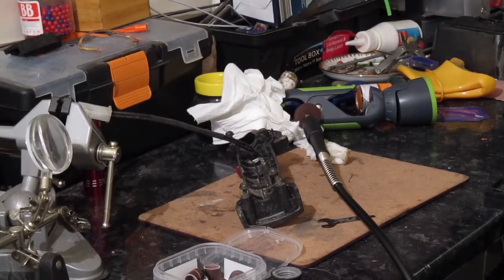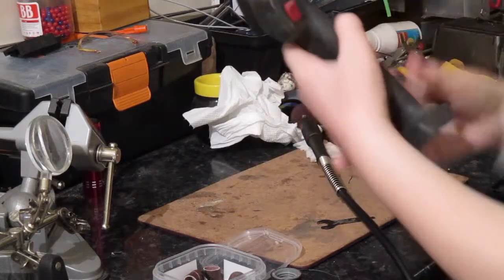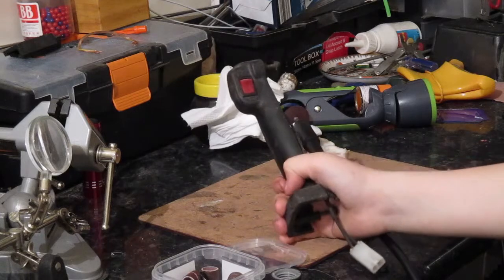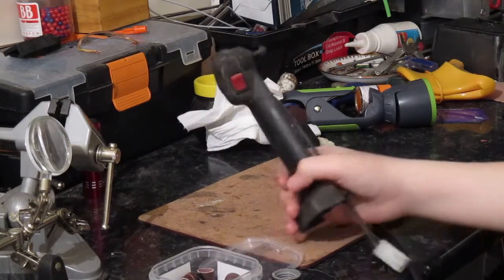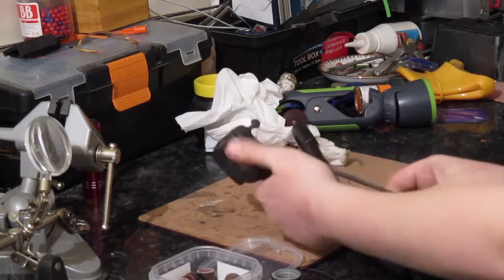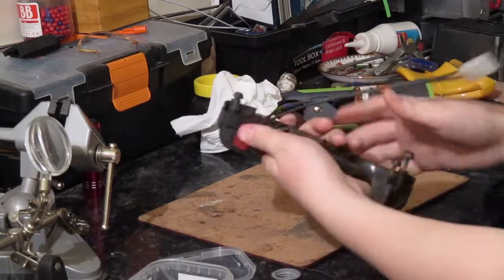Oh, I just elbowed the wall. A custom case for this. Those of you who have strimmers and stuff like that, petrol strimmers, you're going to know what this is, I think. Basically it's the handle where you turn it off, like a safety stop, if you know what I mean. Or where you rev it up here, but I don't have the other side.